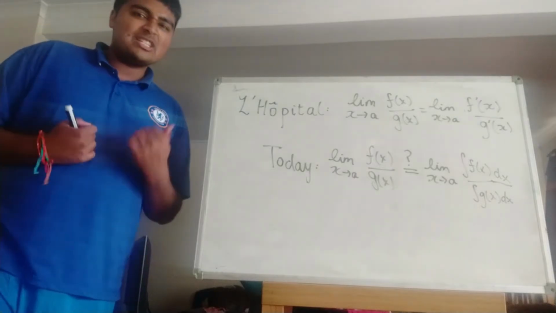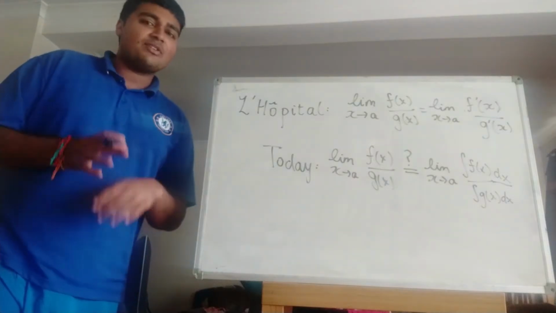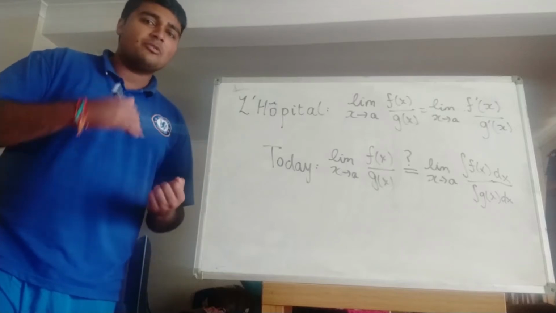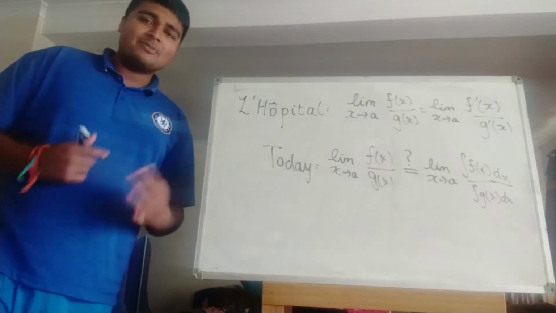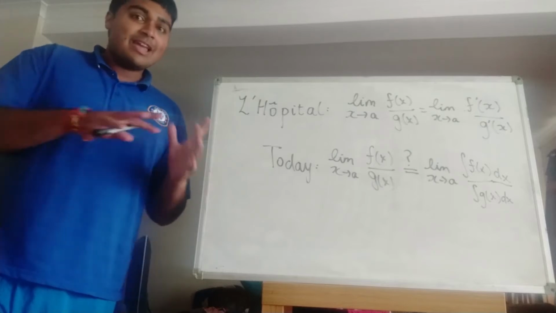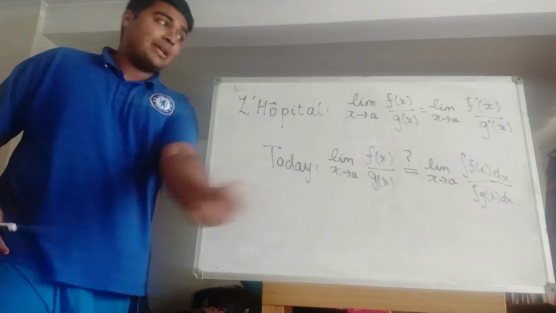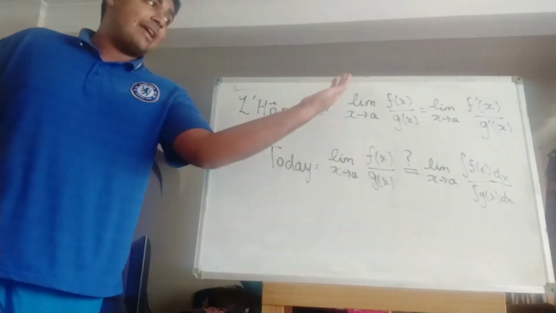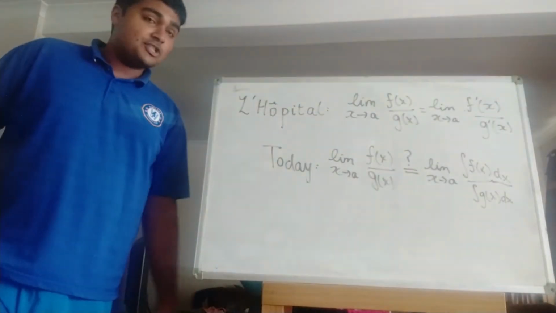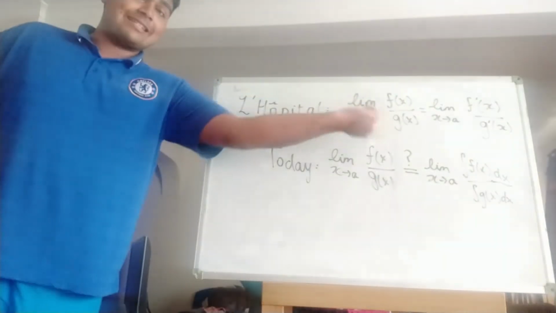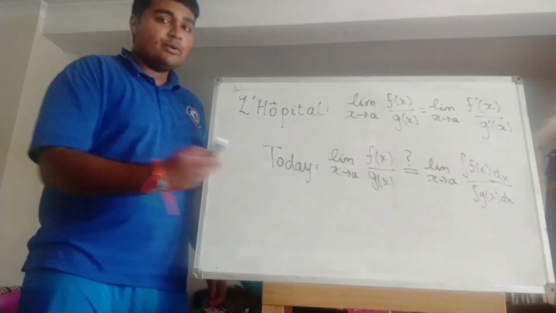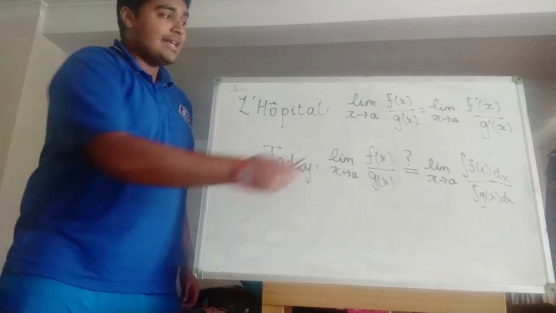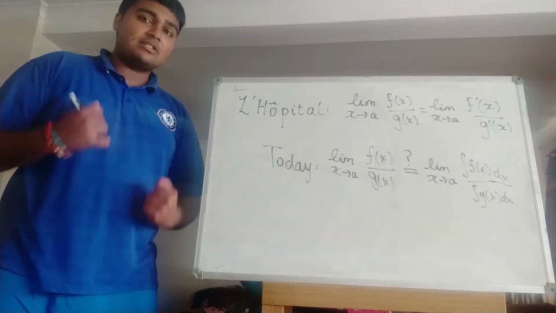Suppose we have two functions f and g, and we're going to suppose these functions are sufficiently nice for this video. We're not going to go too much into the details of continuity and differentiability and things like that. So we're just going to assume f and g are sufficiently nice, and we have some real number a, and we're taking x to approach a, and we're looking at the ratio of f of x over g of x, and we want to compute this limit. We're also going to suppose that as x approaches a, f of x goes to 0, and similarly as x approaches a, g of x goes to 0 as well.